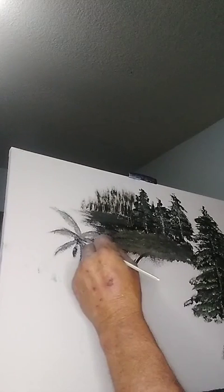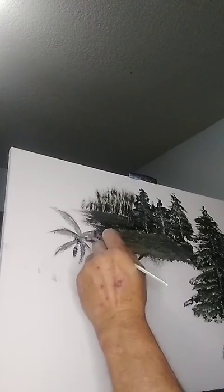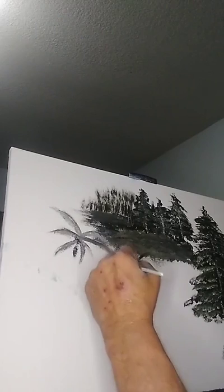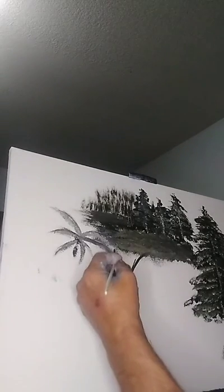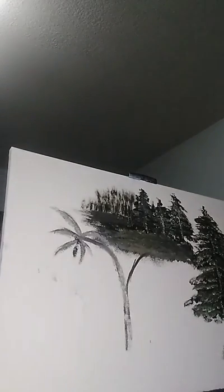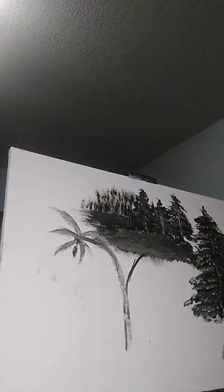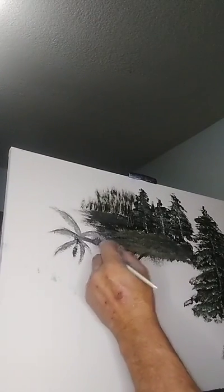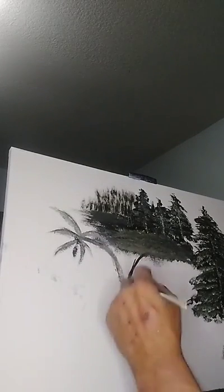Well, that's how you do it, then the tree itself can be darker. You want to blend up in here, if I can get it the way I want it. And the tree itself with the white is not that hard. Like you said, you have it down pretty good. Kind of pull it across like this. I don't have the right color. I can't get enough light to get that out of it. Anyway, you've got to pull it down like you did right here.